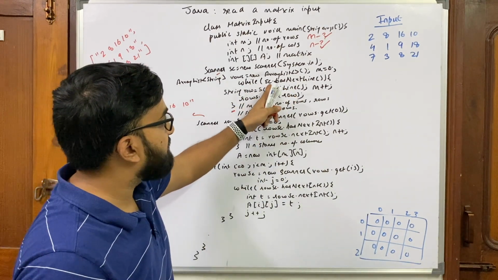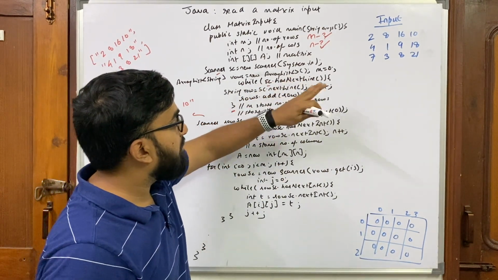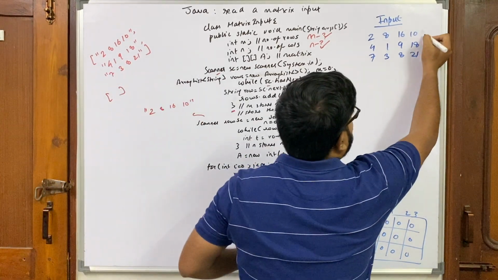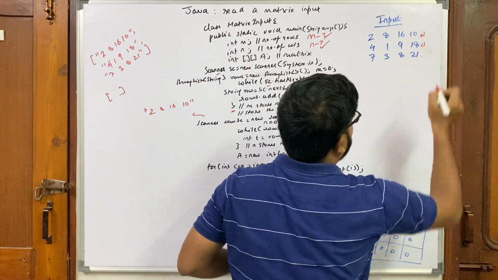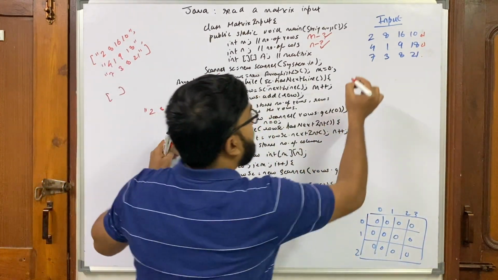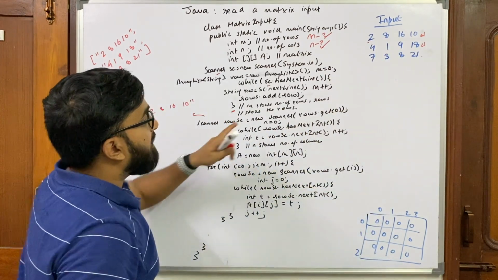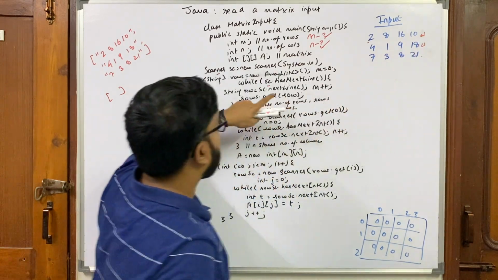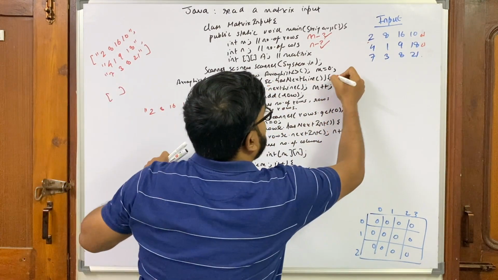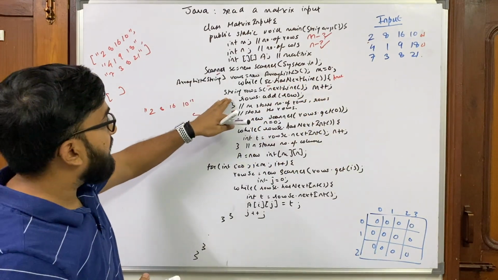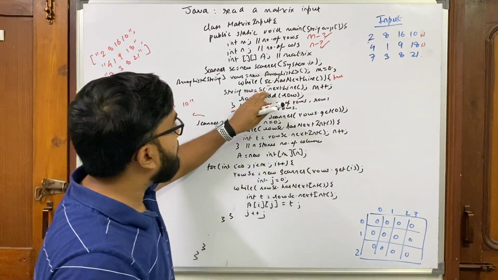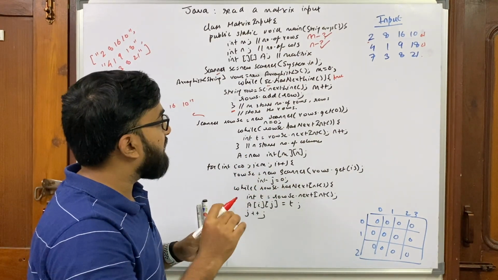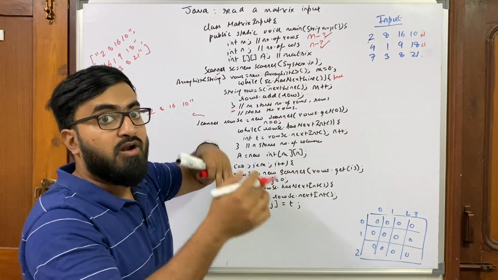This is where we have the first call to scanner. We do while sc dot hasNextLine. So hasNextLine returns true if scanner finds a change in line character or the end of input. So in our input, this is change in line, and this is end of input. Scanner is scanning from here because no input is scanned yet. When it starts scanning from here, it finds a change in line character. So this returns true. We go inside, row is sc.nextLine. sc.nextLine is going to extract all the characters starting from where the input is to be read till it finds a change in line or end of input.